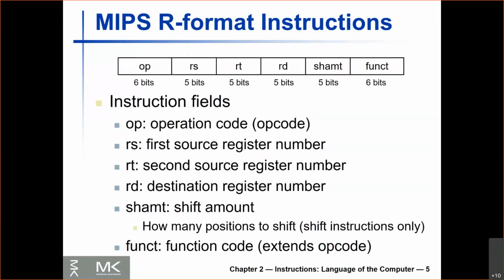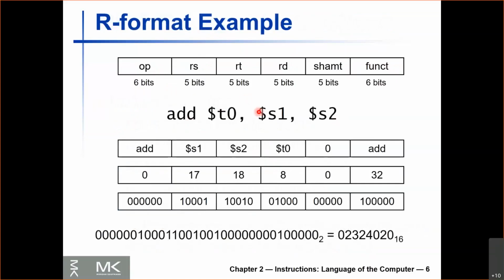And we saw how, if we have an add instruction, we can represent that add instruction in the R format. The opcode and the funct for add were 0 for the opcode and 32 for the funct. RS, RT, and RD were S1, S2, and T0. So we looked up in the table the corresponding numbers for S1, S2, and T0. And we said that we didn't need a shift amount because add doesn't do any shifting, so we kept the shift as 0. And this was our final binary representation of the instruction.